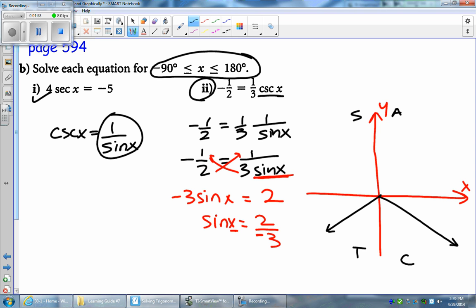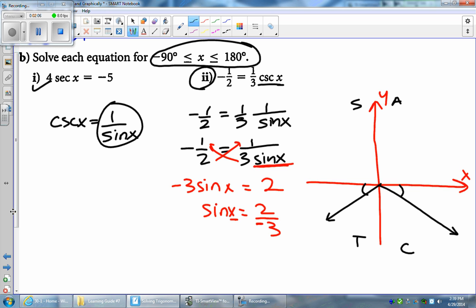So here are my two possible solutions. Each of these solutions has the same reference angle. And the key to solving this equation is to actually go ahead and find that reference angle. So reference angle is given by finding the sine inverse of this ratio, but the positive case because the reference angles are always positive. So we don't take the sine inverse of negative 2/3, but positive 2/3.